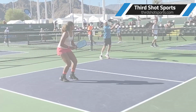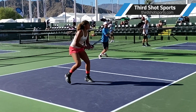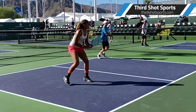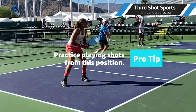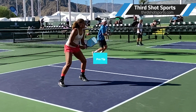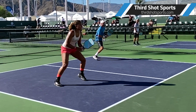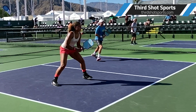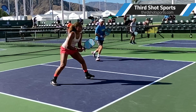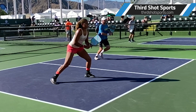Now notice where Jessie is, how far up in the court Irvine is. She's already at 3/4 court, and this is what we sometimes call no man's land. This is an important place for her to be here because she's assessing the quality of Morgan's drop. She has some confidence he's going to play a pretty good one, but she doesn't want to overdo it just in case that ball does sit up a bit too high. So she stays here at 3/4 court, giving herself enough time to defend in case it is a well-hit reply.